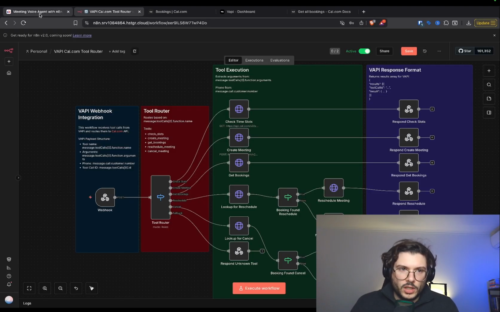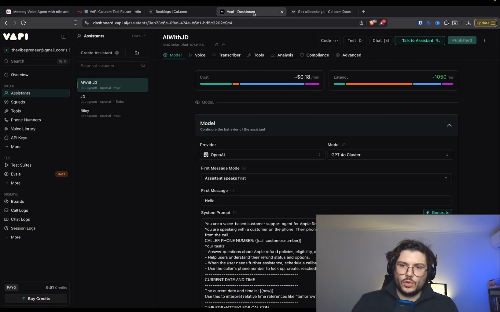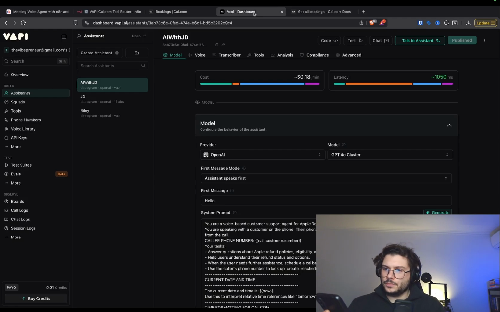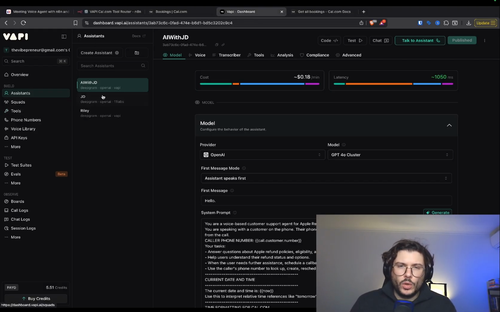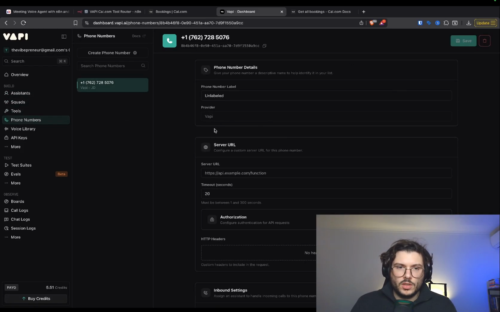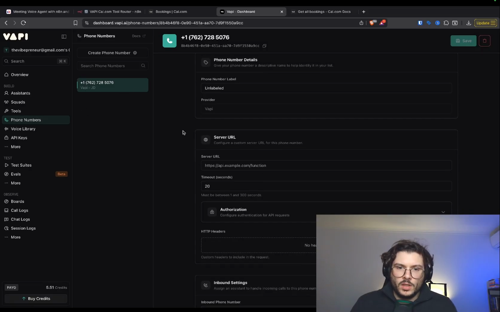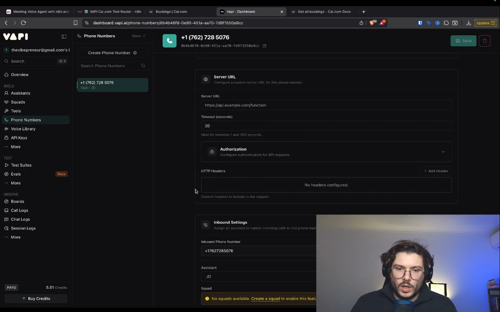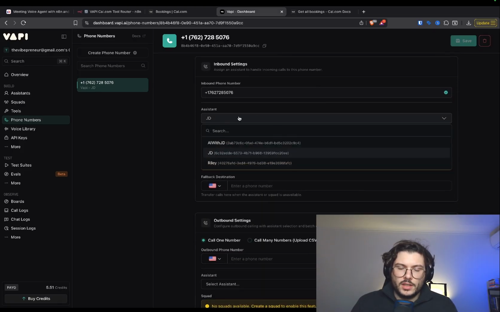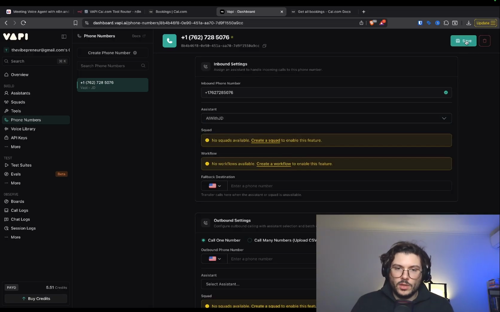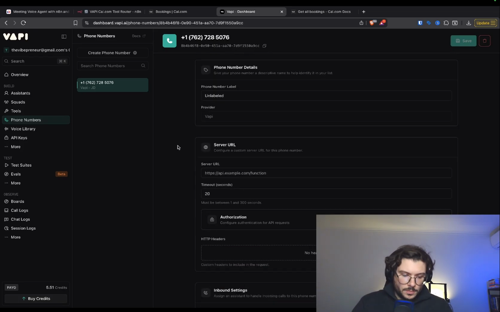So let's actually take a look at this in action. I'm going to go to my phone for this. To actually see an example of this, we'll need to create a phone number. So you should be able to create some free phone numbers. So we can just create it. And then you can leave everything as is. You don't need to change anything. You just need to make sure the assistant you just created is the one on the phone number. So I'm going to choose this one. And now if I save, when I call this phone number, my agent will pick up. All this done, let's actually call it.